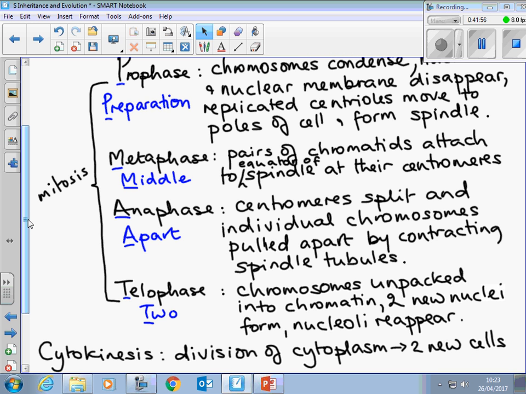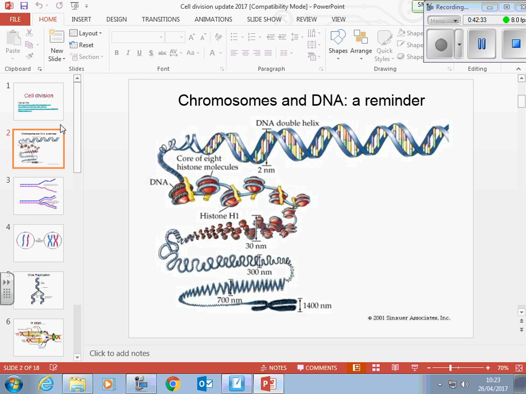Okay, now if we go back to the PowerPoint, there is a sort of life cycle-y sort of diagram of mitosis there, followed by a cell cycle diagram. I've put a link to something on Khan Academy, but I would like to try and find a decent animation of this. There must be some. I haven't looked on those two sites I was talking about the other day, I must admit. There could well be something on there because they do seem to be quite good at animation. So let's see where we've got to.